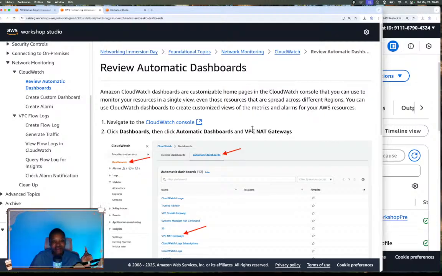So we're looking at automatic dashboards. Yeah, I think this is my favorite one, the automatic dashboards, because sometimes you want to get started looking at a particular service and you don't want to start configuring each chart, like, okay, this is what I want here.